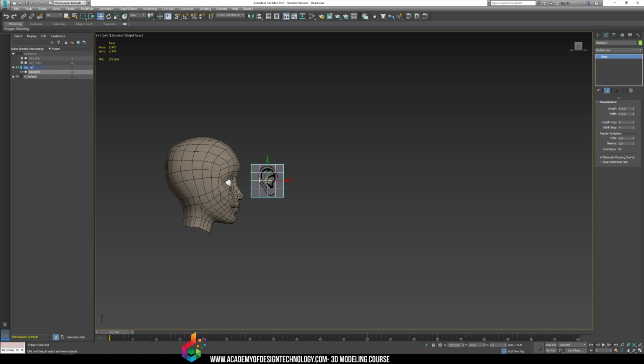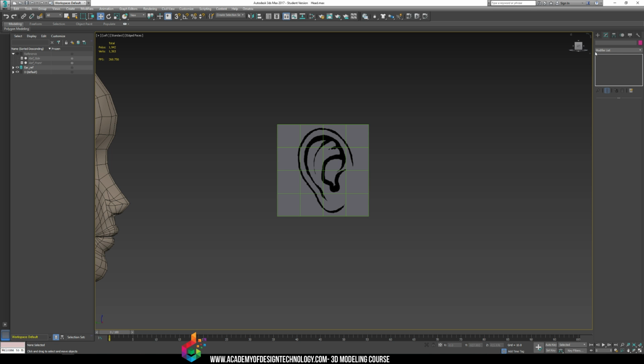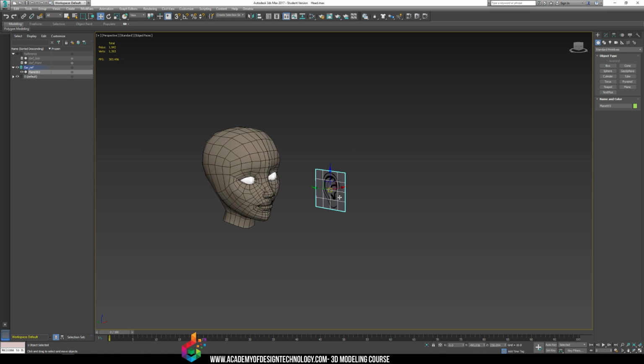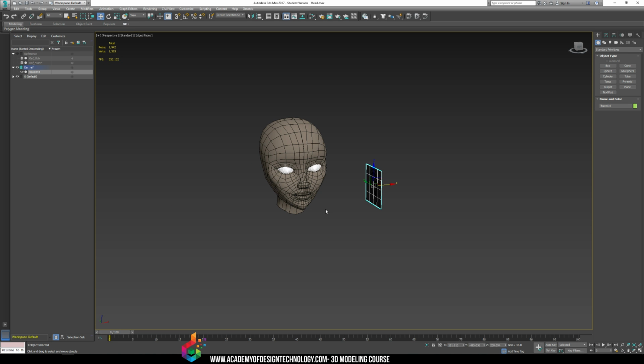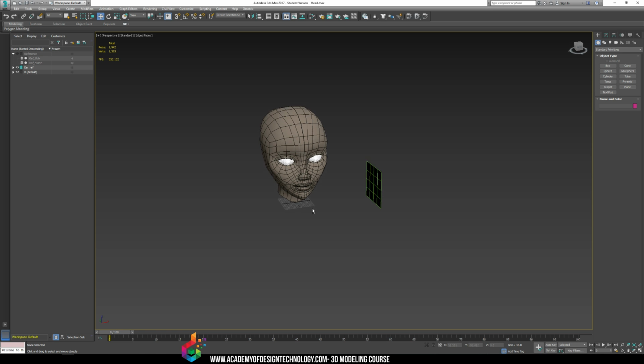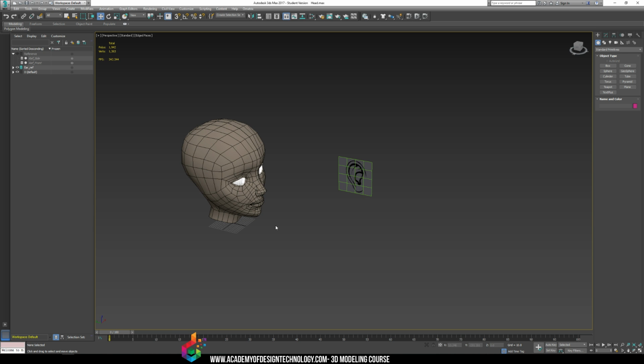So now I have an ear for my approximate size that I need to include on the final model, which is great. So we're going to use the same method of the poly by poly ear buildup that we used for building the head. I have my plane here. I'm going to go to my perspective mode. Just going to push this a little far back, because anytime I create a new plane, it'll be in the center of the viewport, on the grid, on the line following down here. So now if I push that further back, it's easier to work with.